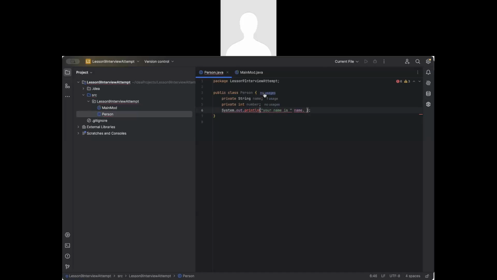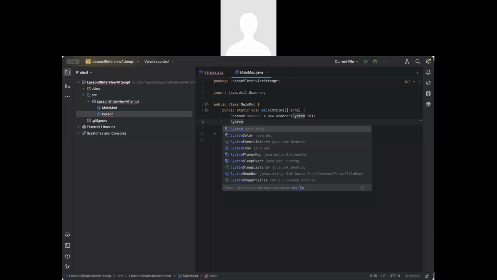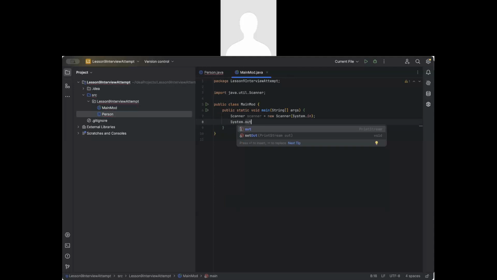Oh, I think this might need to go in the main method. System.out.print, enter your name.